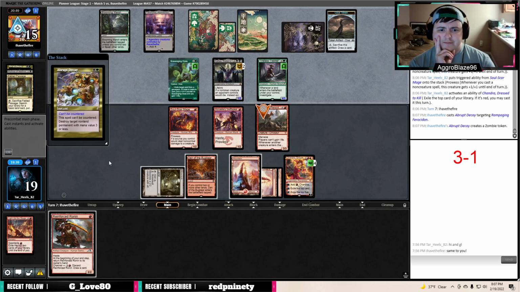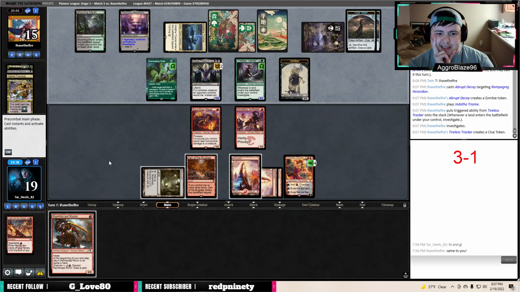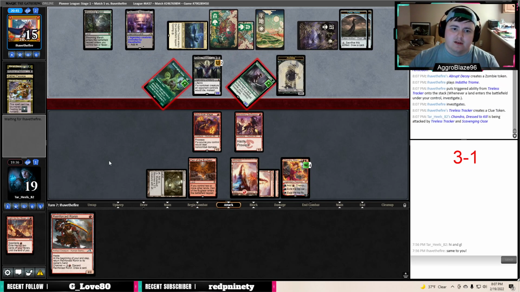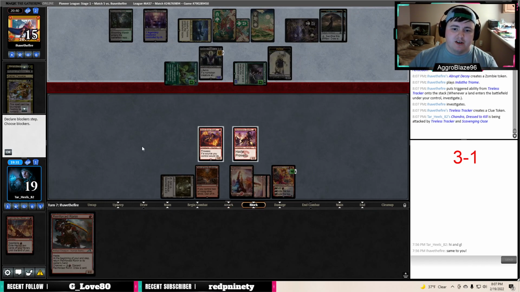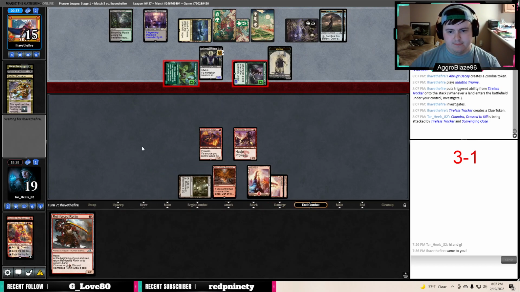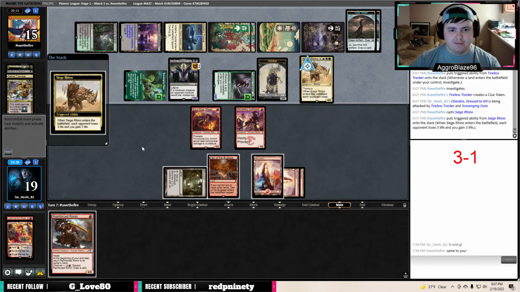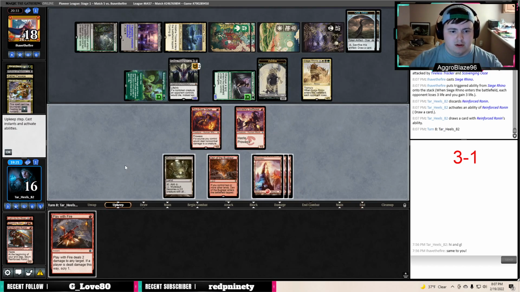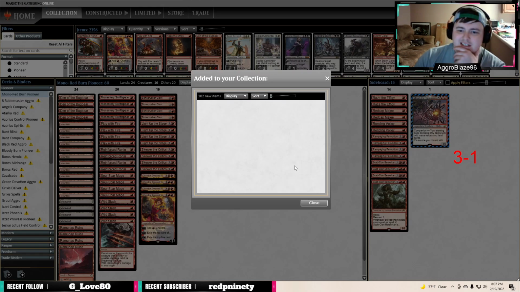All right. The fact that we've not had an answer for the Kalitas here has just been giving us the business. Yeah, we just gotta let Chandra die here. Man, this matchup feels nearly unwinnable. Yeah, we're just going to concede. We're done here. This isn't going anywhere.